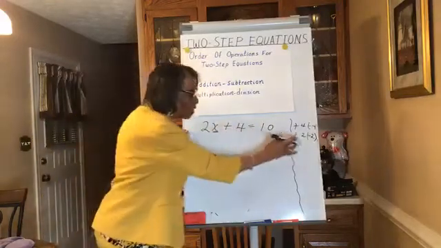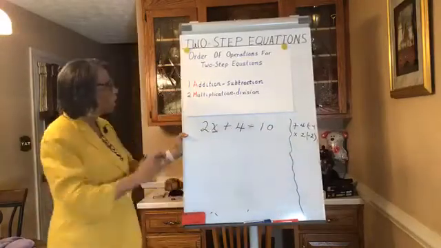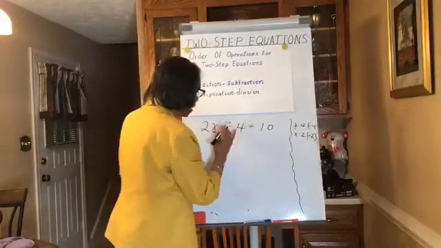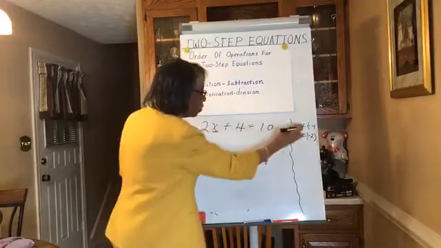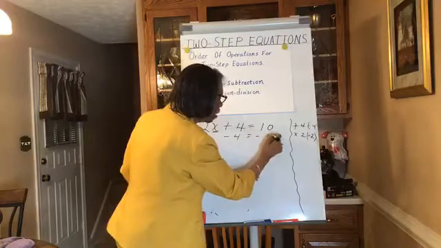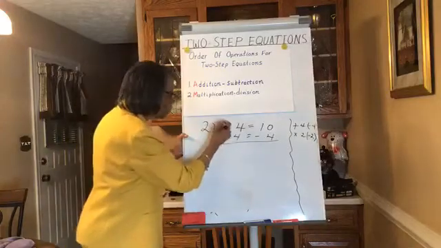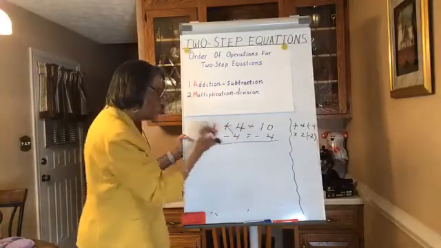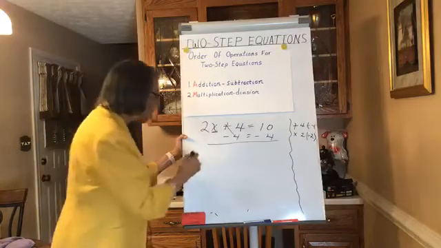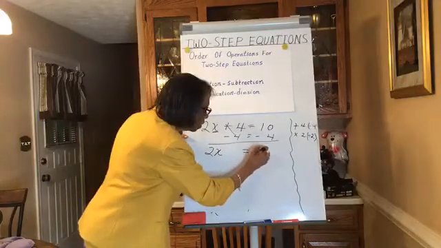Now we know what we have to do. We have to subtract 4, and we have to divide by 2. And the order is to do the additions first, so the addition or subtraction. So we're going to do the subtraction. We're going to subtract 4 from both sides of the equation. Now you do that. I'm going to wait a second for you. You know this is going to equal 0, and we're only going to have what left? I hope you wrote 2x equals 6.